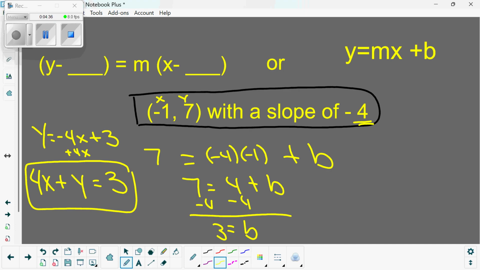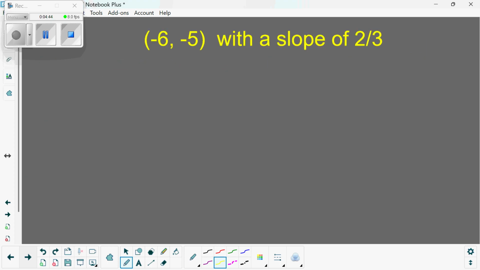Okay. You ready to try one on your own? On your paper, on your desk? I don't care. On your arm, as far as I'm concerned. But if I walk around, I want people to be doing it. We're going to step up our game a little bit. Little fraction action happening there.